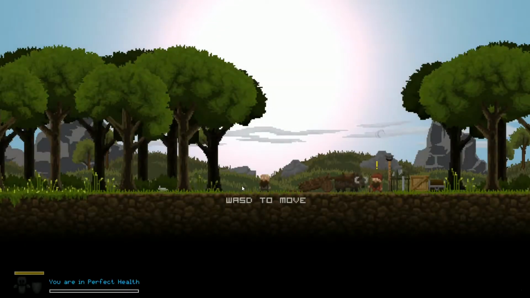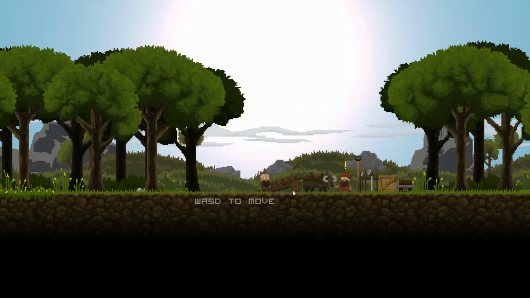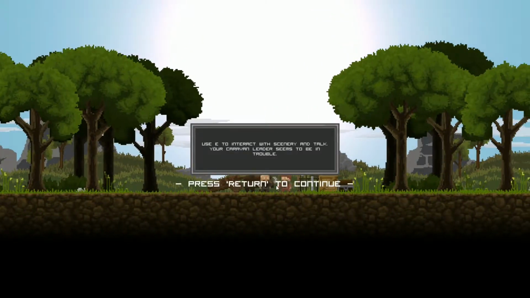I'm guessing we are the hero. Here we go. No idea what I'm doing, I like it. Use E to interact with the scenery and talk.